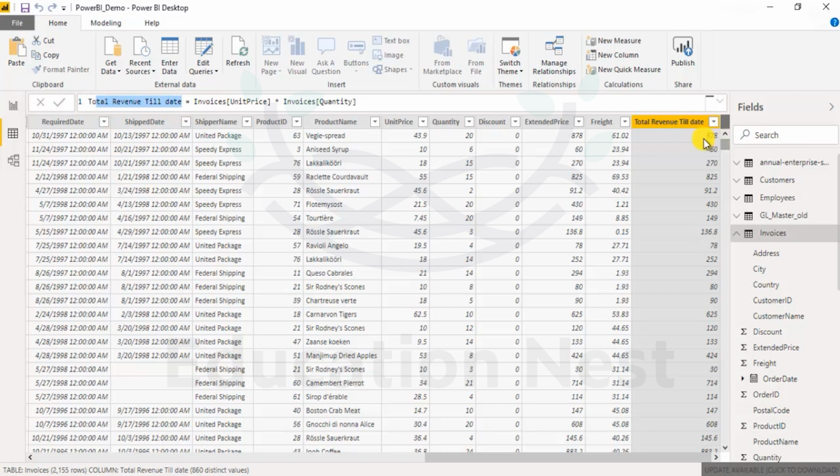In this case, it's a new column, and the way to decipher whether to add a new column or a new value measure is a question you would ask yourself: will this formula get applied on every row individually or on an aggregated row? So would you multiply something in a horizontal fashion that would be applicable to every row? Then you are most likely to go ahead with the additional column.